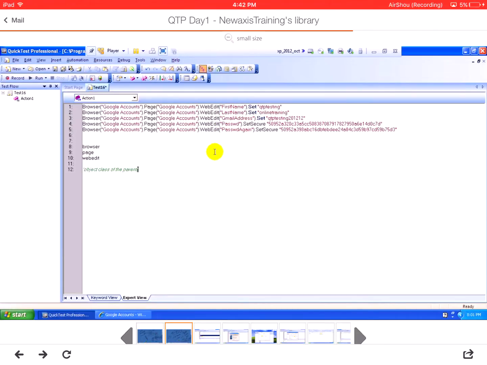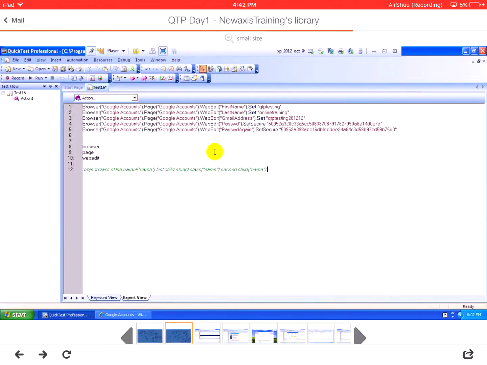Object class of the parent, then the name of that particular object, quotations close, brackets close, dot, first child object. Here there are 2 children for this parent. First the child object class and then the name, then the second child, and then that particular object name.